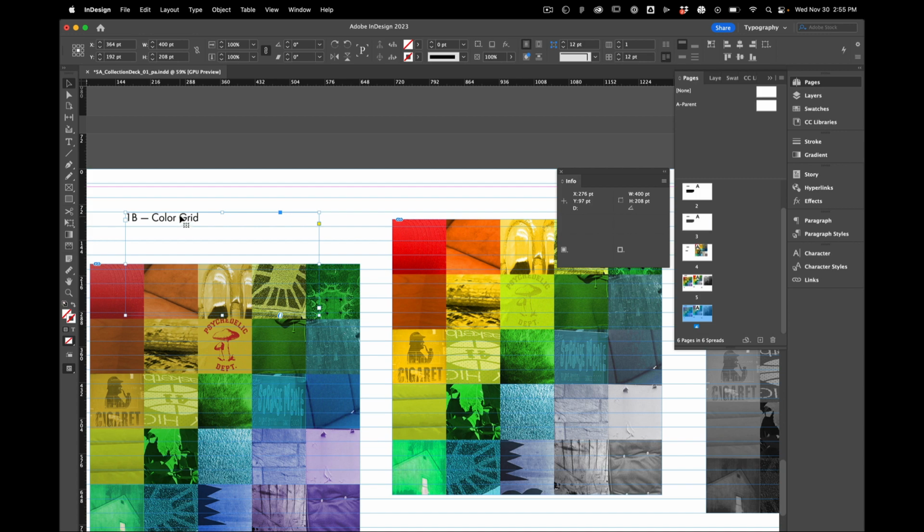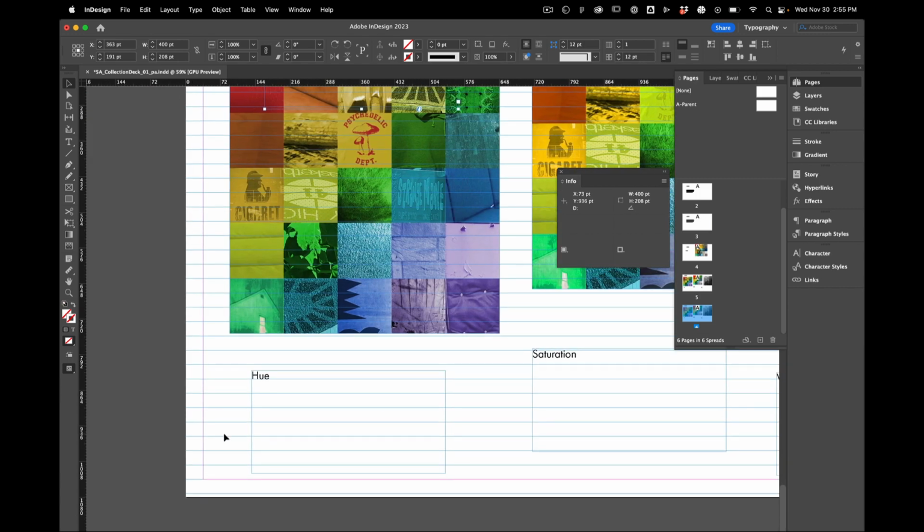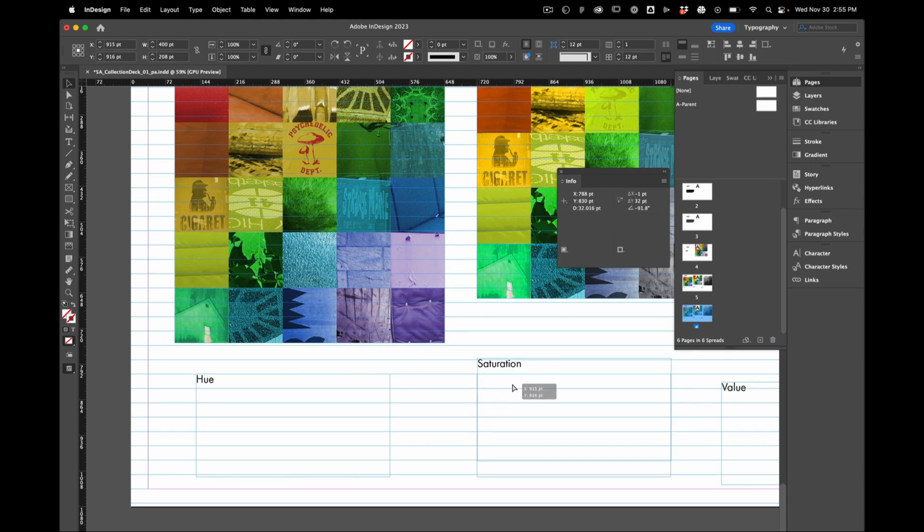So that's color grid, and once again, I'm just going to snap things to here.